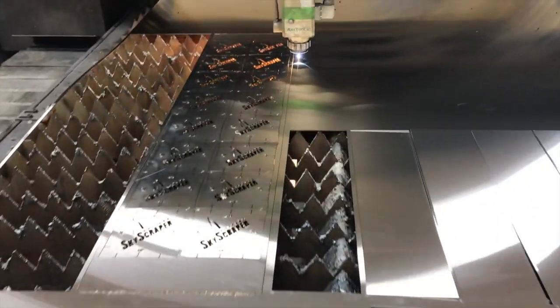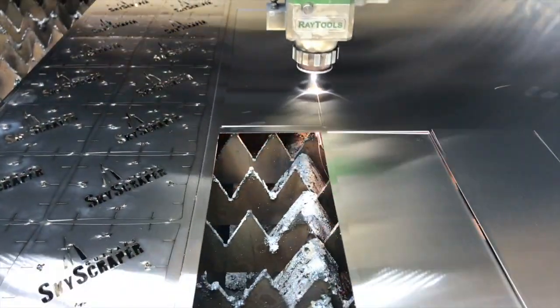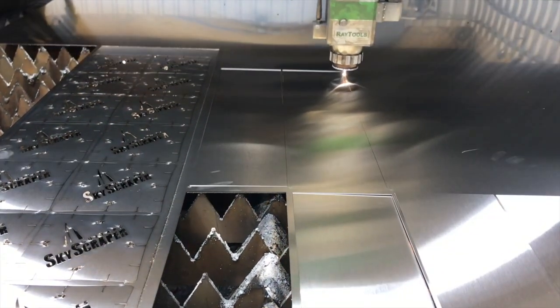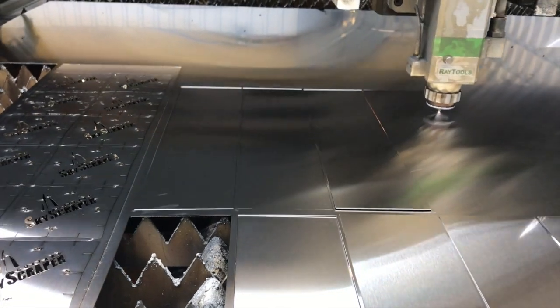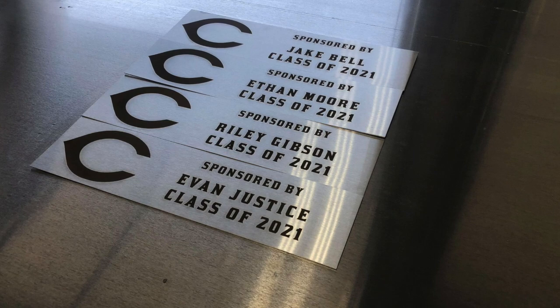All right, again, this is some 20 gauge 304 stainless steel. Cutting out some name tag blanks for a buddy of mine named Chris Underwood, and shipped these up to him. And here's a look at what he is using, his CO2 marking engraving laser, to create these name tags for one of his customers.